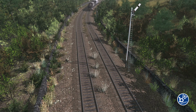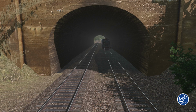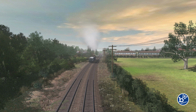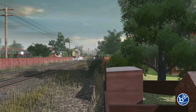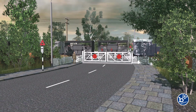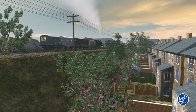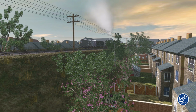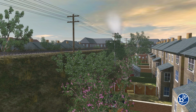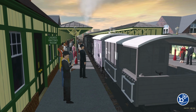Say goodbye to the countryside because we're going through a tunnel. When we get to the other side, we're going to be in the main city. Just the outskirts. I wonder why we're stopping. We don't normally stop here. Let's hope he doesn't stop. Oh, he's seen a copper. Doesn't go speeding now, does he?